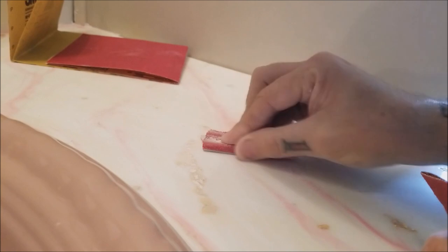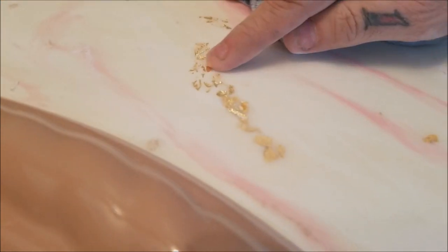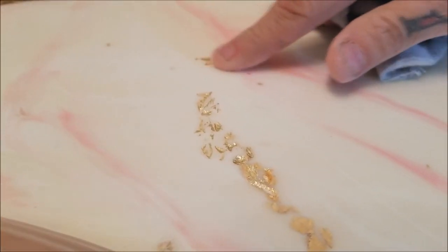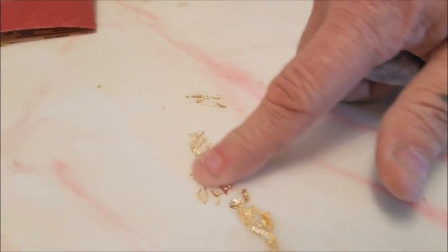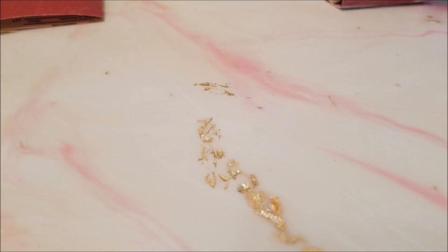Now, this doesn't just scrape all the gold leaf off, since a lot of it's on the top layer? No, it just hits whatever is too high. Whatever's too high, because we poured that resin over it. Remember? And it knocks it down. And even if it does, you can still see it. It's shiny. These are dipped in. That's why that sandpaper didn't take it off. So that's not a problem, because the resin will fill all that. There's still some that is kind of raised, but the top coat will not.